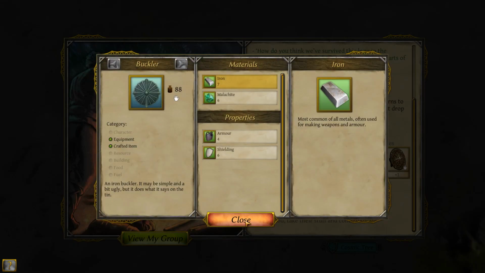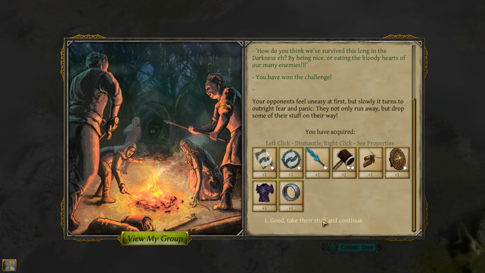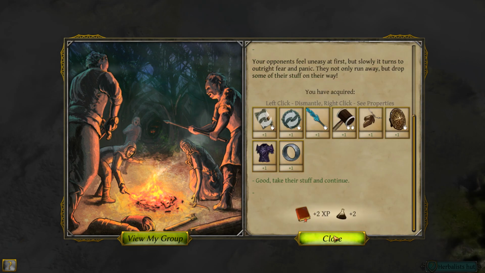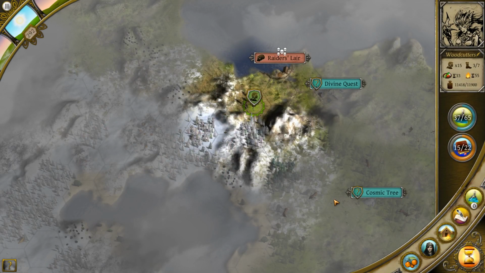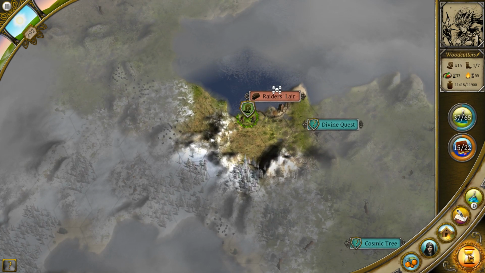A buckler, which is not all that great, we'll break it down. And a citrine axe, which is also not all that great, we'll break it down. Good, take their stuff and continue. 2 XP, 2 research. Alright. That went well.